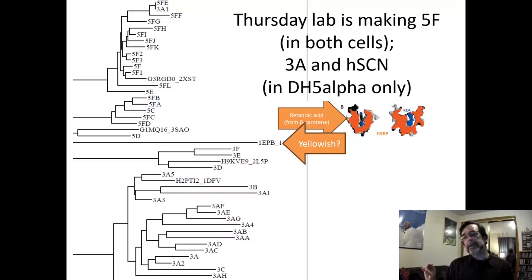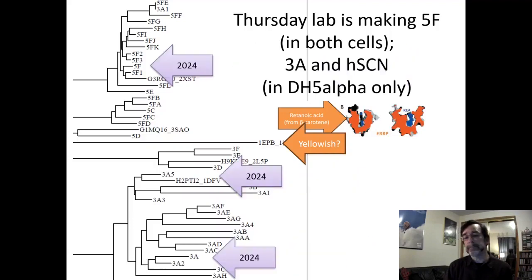We also have Group 5 and Group 3. Something I looked up today for the first time: where does that retinoic acid-binding protein that Roland looked at around the year 2000 sit? It turns out that beta-carotene is orange, and cutting it in half probably still leaves something colored. Retinoic acid is usually colored — sort of a yellowish powder — so this could explain the yellow. However, it lies between Groups 5 and 1, not coordinate with Group 1, so it's a puzzle but worth keeping in mind as a hypothesis.